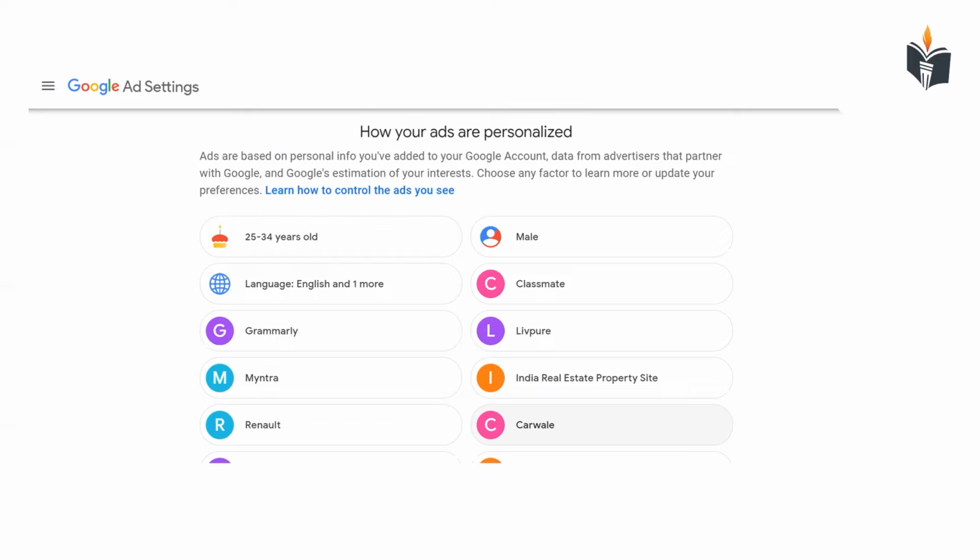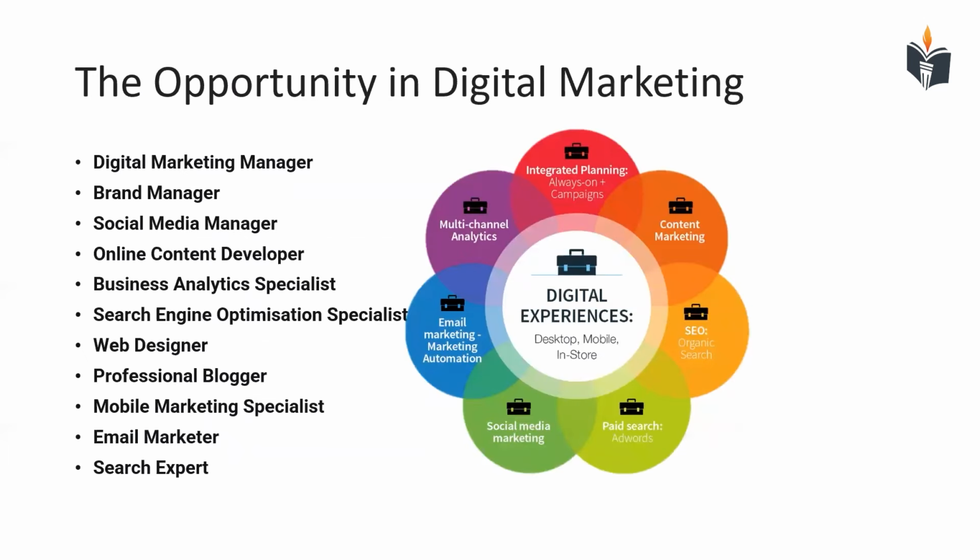Now, once you have understood the difference between marketing and advertisement and how good digital marketing can be as a source of marketing, then you should understand what your career in this field can be, right? So let's go ahead. In this, we can see there are different arenas in which you can see digital marketing as a career option, right?